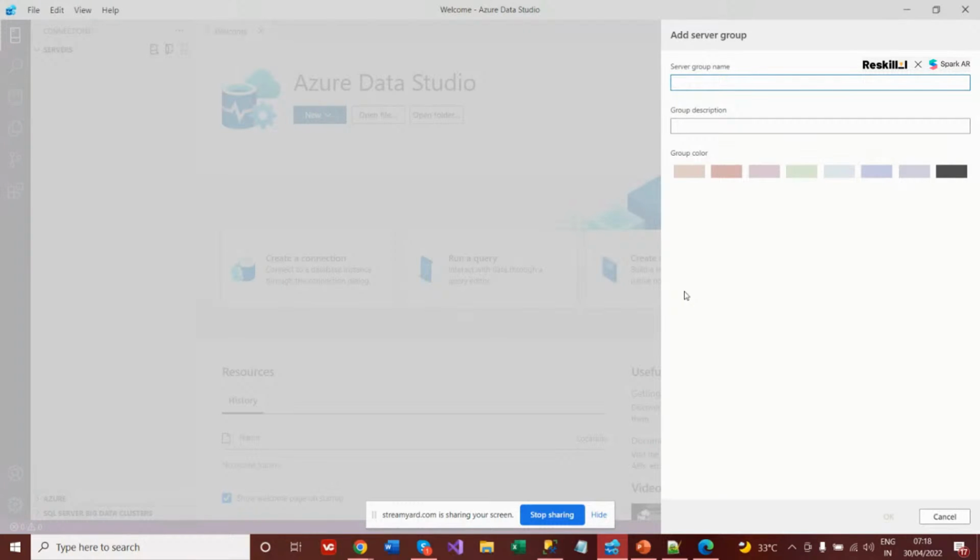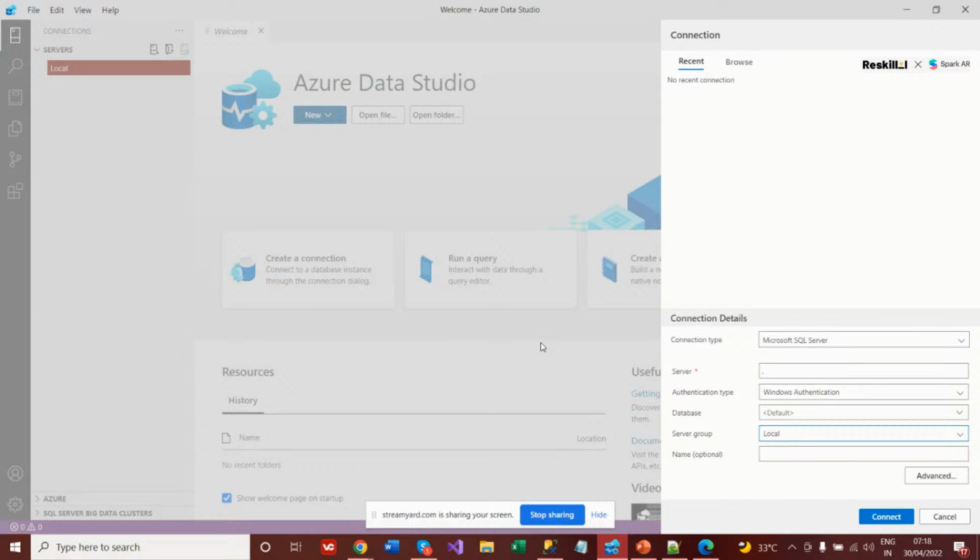If you are creating a local group, you can categorize whether this connection has been made for a local server, an Azure server, or another on-premises data server. So you can give a group name, local connection. You can also highlight which color you need.